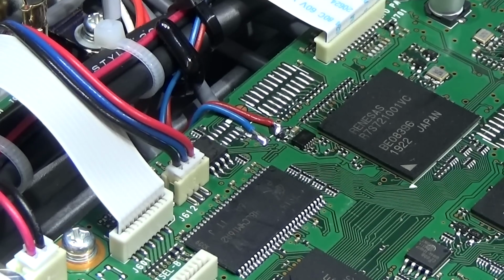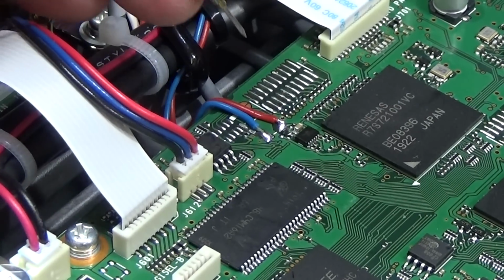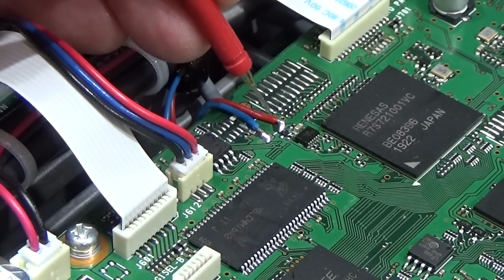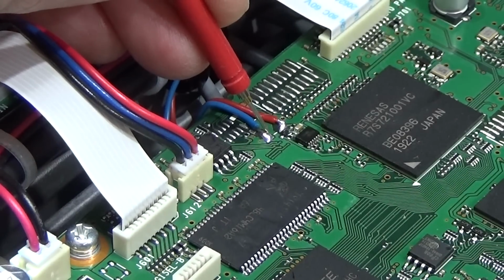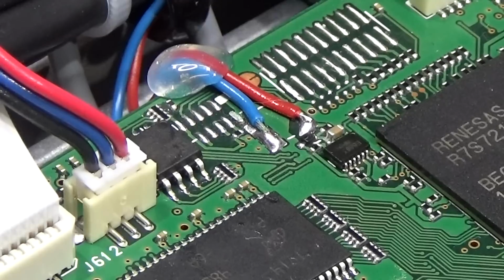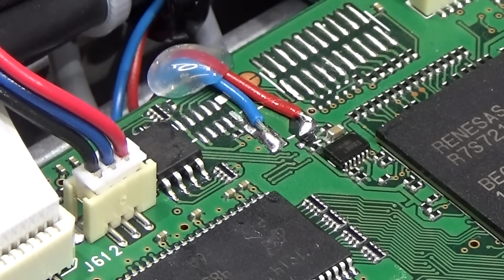As you can see, the wires are connected to the solder joints, and important is, let me check here the blue wire, which is ground, as you can hear, and we do not have a short to our red, so that is definitely nice. Now we are really almost ready. And for fixing here the wires on the board, the owner was asking for some hot glue just to make it a little bit more stable, and that is what we have done as well.